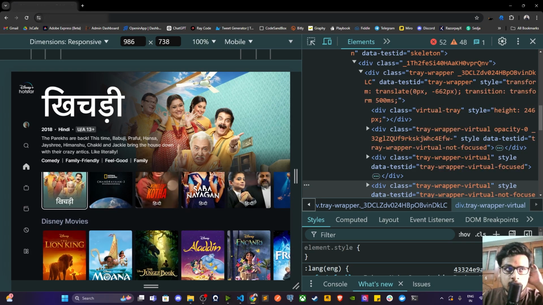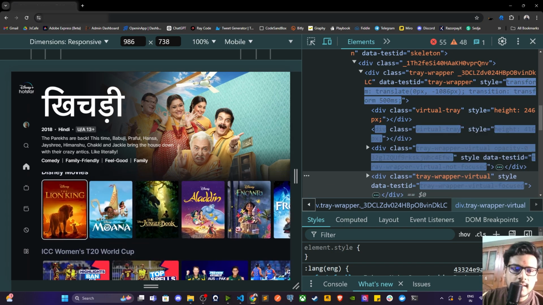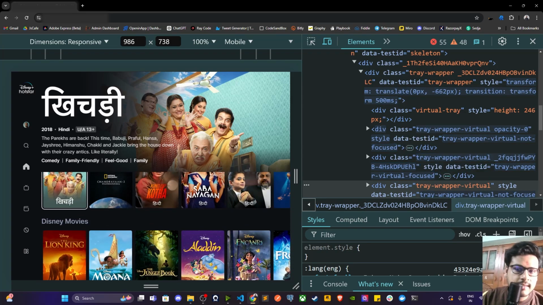And this is a living room platform, meaning that this might be running on your Android TV, iOS TV, or any other web OS device like Samsung and so on. So you have this remote to do up and down, and that is the way this content changes. So I am simulating it with keyboard up and down arrow like this.